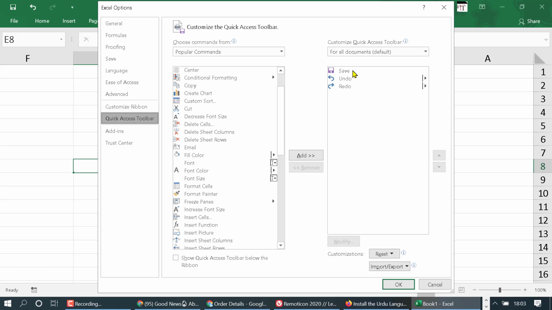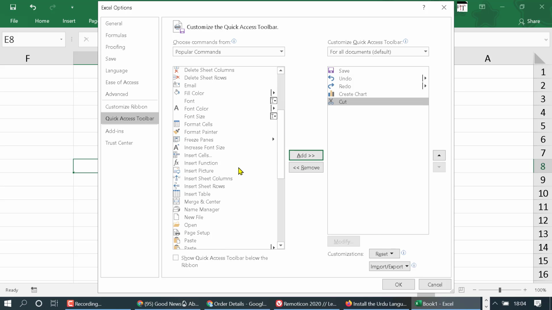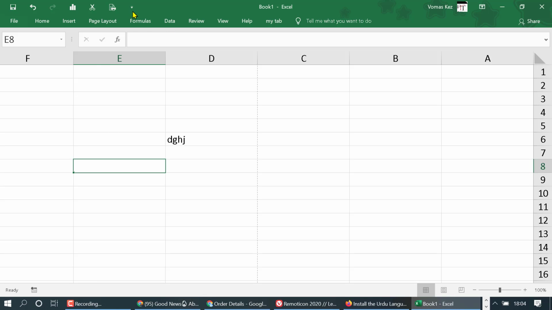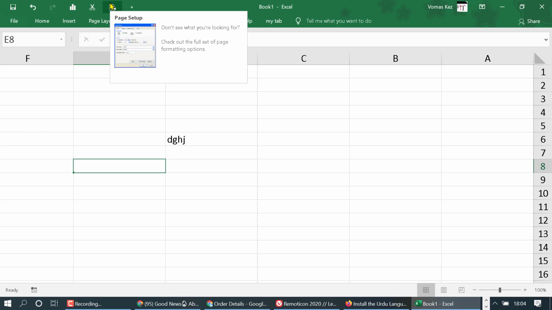So if you want to create a chart in the quick access toolbar, select it, then click on add. Cut, click on add, and page setup, click on add. Now okay. So here we can see all these options in this quick access toolbar.